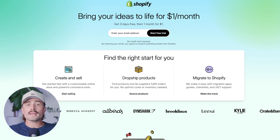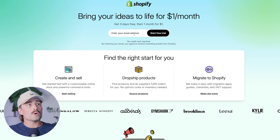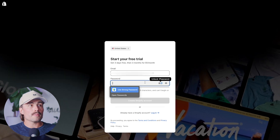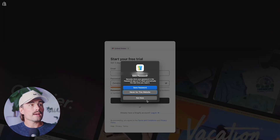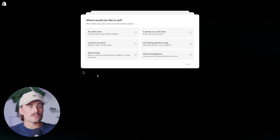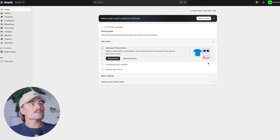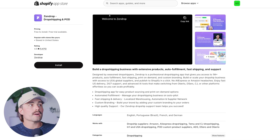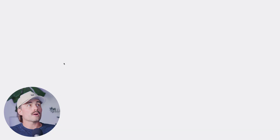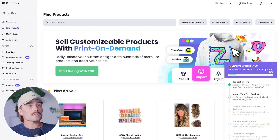I'm going to walk through the whole thing as if you don't have a Shopify account or a Zendrop account. All you need to do is paste your email address in and start your free trial, then create a password and click 'Create Shopify account.' Shopify will walk you through a setup wizard — I'm going to skip that and focus on the Zendrop side. With just a few clicks, we've created a Shopify store. Now we'll type Zendrop into the search bar at the top, click on it, make sure the developer says Zendrop, and then click install.